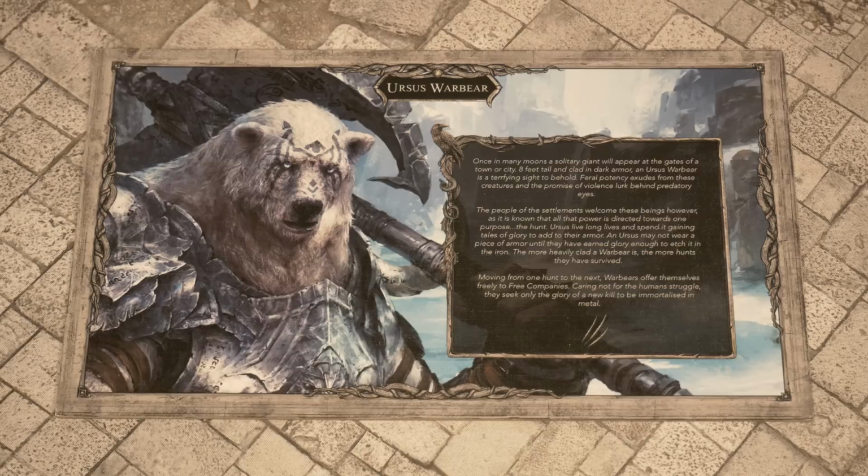Once in many moons, a solitary giant will appear at the gates of a town or city. 8 feet tall and clad in dark armor, an Ursus Warbear is a terrifying sight to behold. Feral potency exudes from these creatures, and the promise of violence lurks behind predatory eyes. The people of the settlements welcome these beings, however, as it is known that all that power is directed towards one purpose: the hunt. Ursus live long lives and spend it gaining tales of glory to add to their armor.